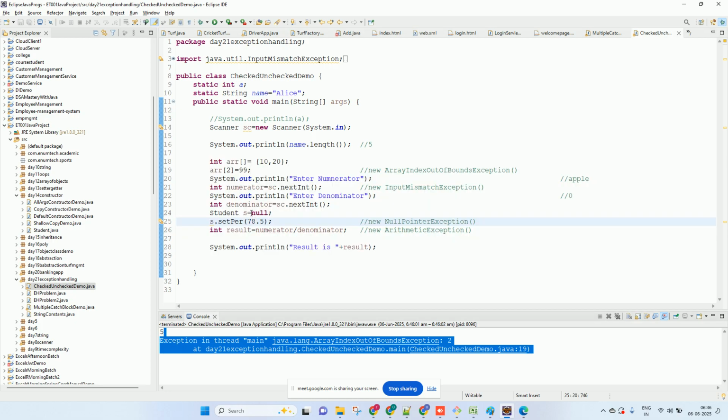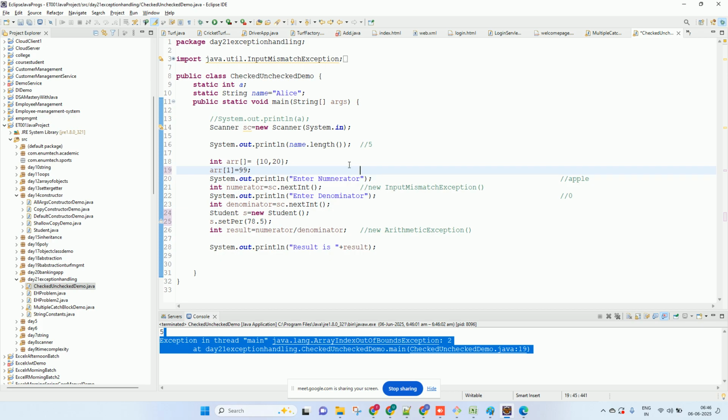If I write over here new Student, now this will not occur, correct? But these three can still occur. Okay. If I write over here one, this will also not occur. But chances are still there of occurrence of InputMismatch and Arithmetic exceptions, yes or no? But is my compiler warning me that these exceptions can occur? What mechanism have you done to handle them? Is my compiler warning me?